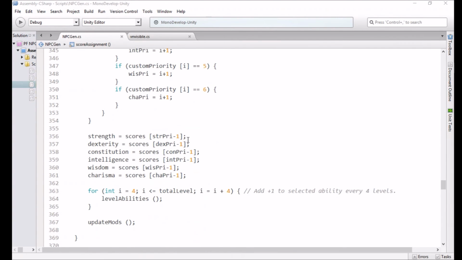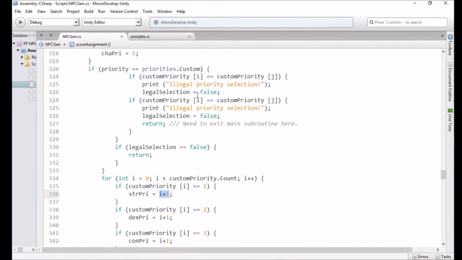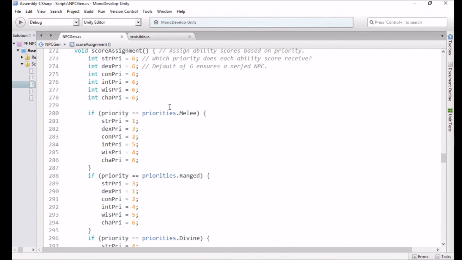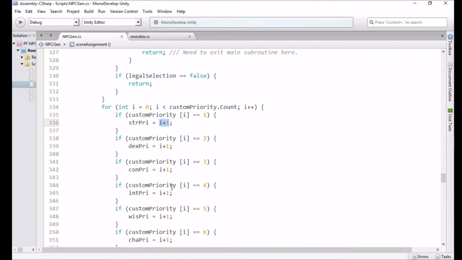So once those ranks have been assigned, then it assigns the actual scores. So remember, the scores we read in earlier to the score list get assigned to the ability scores here, and it just assigns them based on the priority they've been assigned. This -1 here is because C# starts counting at 0. It doesn't start counting at 1 like humans do. Although up here I've got priority equals I+1. So the easier way to fix that is to just change these to be 0 to 5 instead of 1 to 6. But I needed to have it be 1 to 6 for my own sanity there. I can fix those.